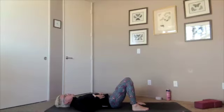It's a posture I often use to take a meditation practice. Set a timer on the watch or the phone for 20 minutes, giving myself 3 minutes to get situated with no rush. And when the timer goes off, I know I've been in my constructive rest for 17 minutes or so.